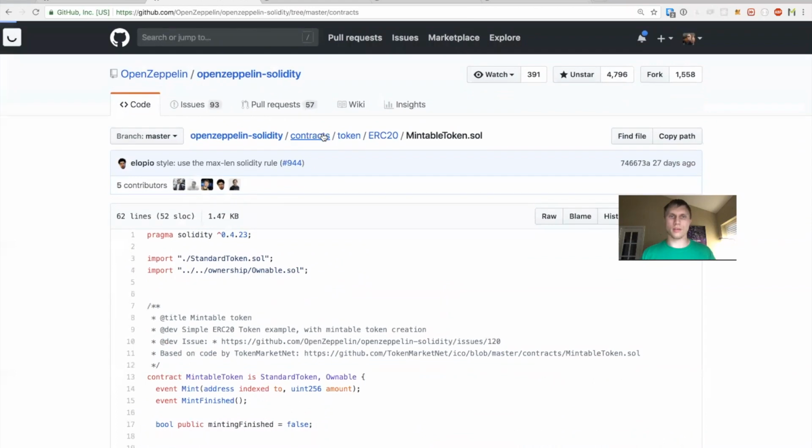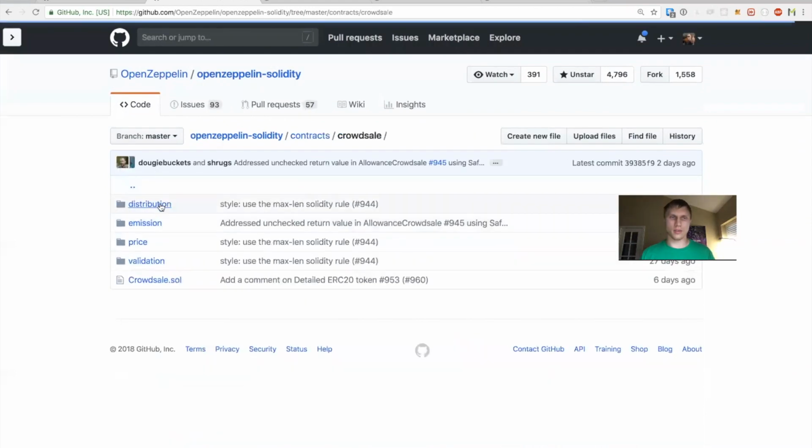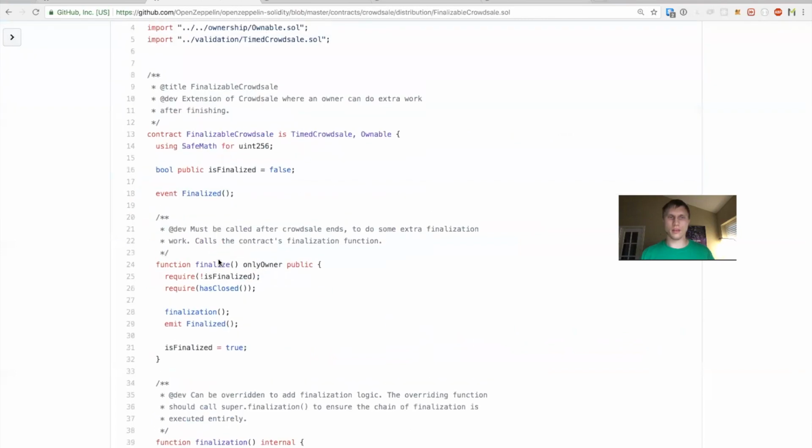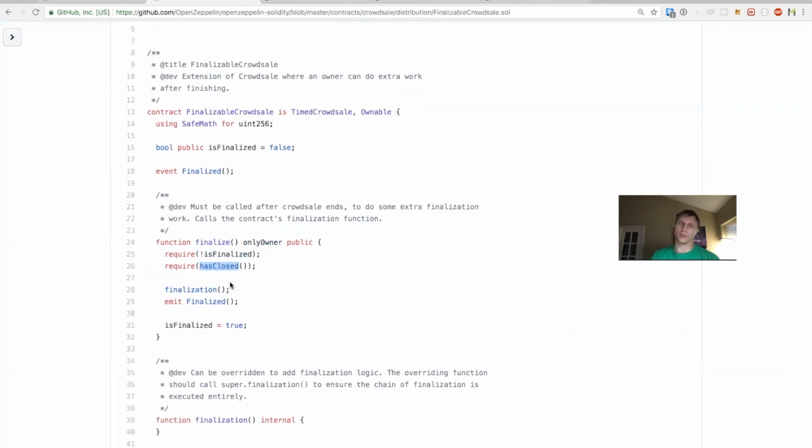We are going to reuse the FinalizableCrowdsale. It has this finalize method that can only be called by the owner, and it will make sure it can only be called once. It will also make sure that the time has passed. So after the time has passed, it's gonna call the finalization.